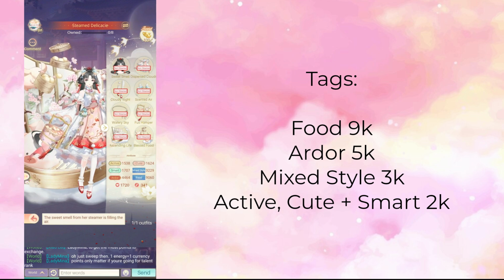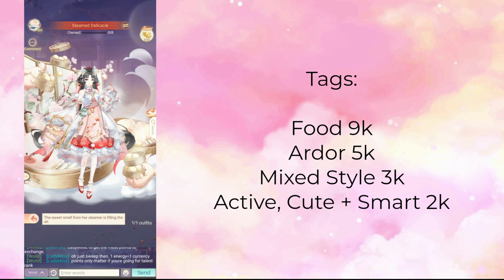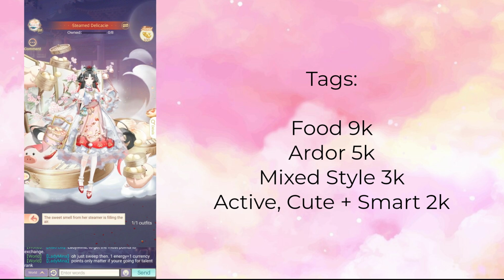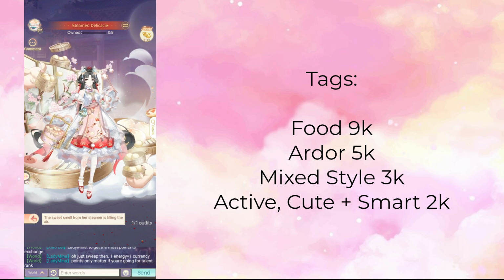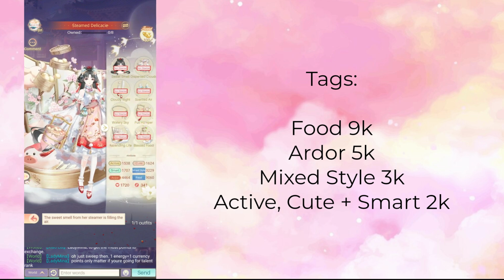Shocking. I would have never guessed. Ardor at 4K, Mixed Style at 3K, and then Active, Smart, and Cute at 1500. Now, she has the Mixed Style tag, which would indicate that she is a mix of Western and Eastern styles. I gotta admit, I'm not seeing what part of this is Western style, but maybe it's mixed with another style, like another Eastern style, like Japanese or Korean or something, and I'm just missing the elements here that are mixed.